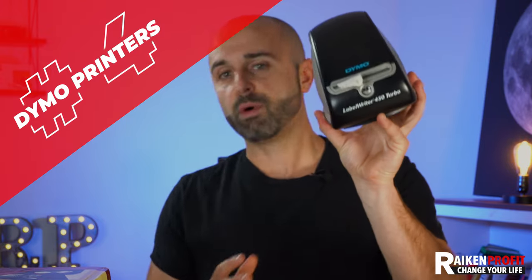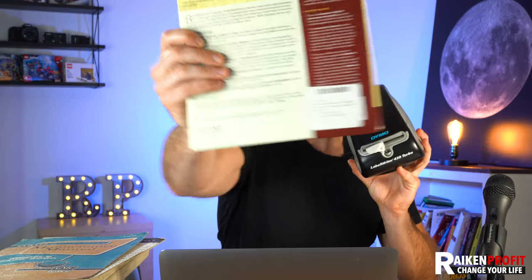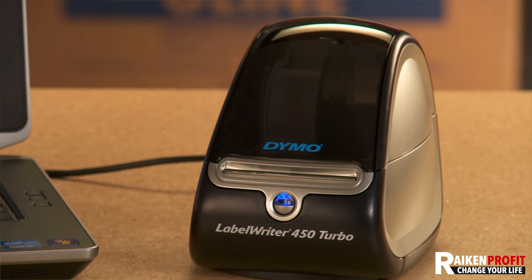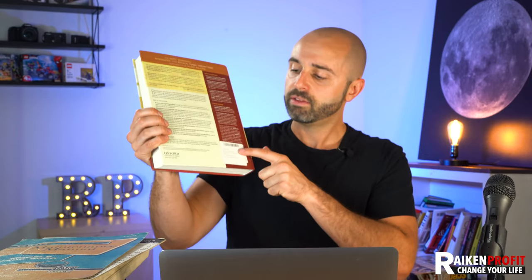The fourth thing I wish I had when I started selling on Amazon — and I wasted so much time without it — was getting a Dymo printer. This is a Dymo 450, and right here is a Dymo 4XL. The 450 prints out the FNSKU labels, which are the little labels that go on the back of your products that help Amazon identify your product and how much you're selling it for. They scan it in once it gets to the warehouse. The 4XL prints the label you put on your box to send via Amazon FBA through UPS, so UPS can identify and ship it to the Amazon warehouse.